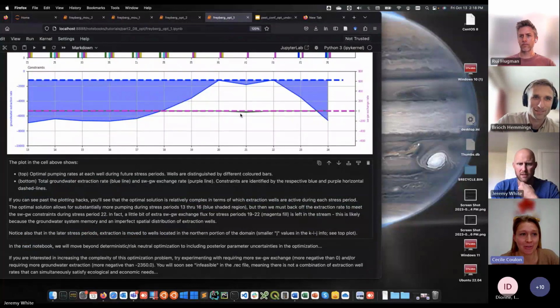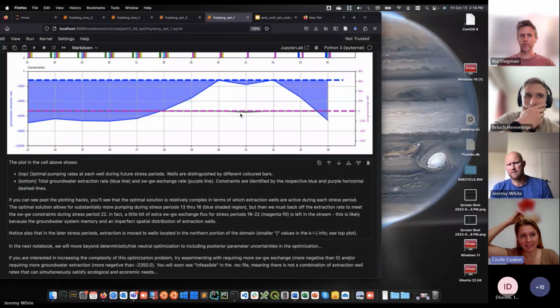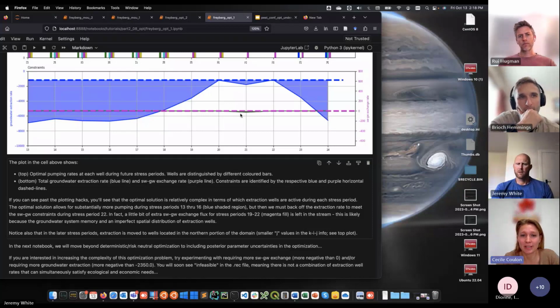Yeah, that's what I found too. I found that using sequential linear programming, with NOPTMAX greater than 1, in general gave me better results than just sticking to linear programming, so NOPTMAX equal to 1, because the optimization problems we're working on are generally not linear. So yeah, sequential linear programming was better.